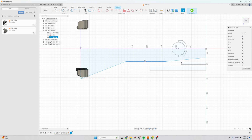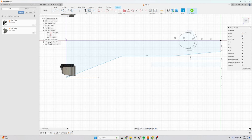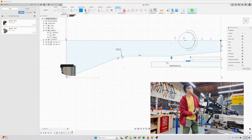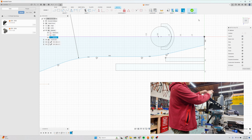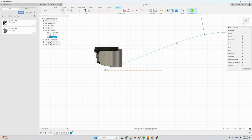Let's get rid of this. I don't want this perpendicular. Let's make this horizontal. And now we need to add the bend radius. So if I add the fillet tool, select this point here, select this point here, and based on our tooling, we know that we could bend a 230 millimeter centerline radius. Like that. There we go. Let's make this a construction line. Okay, it's getting there.